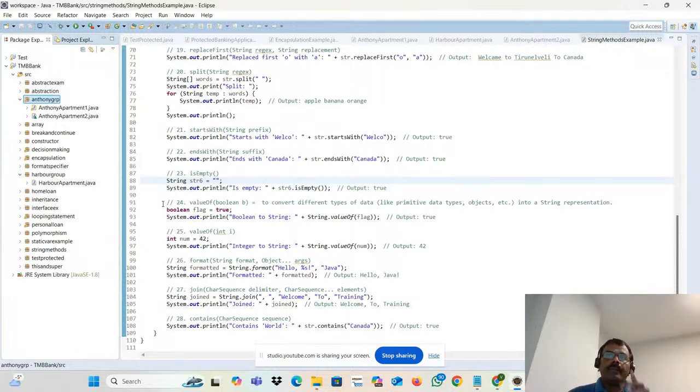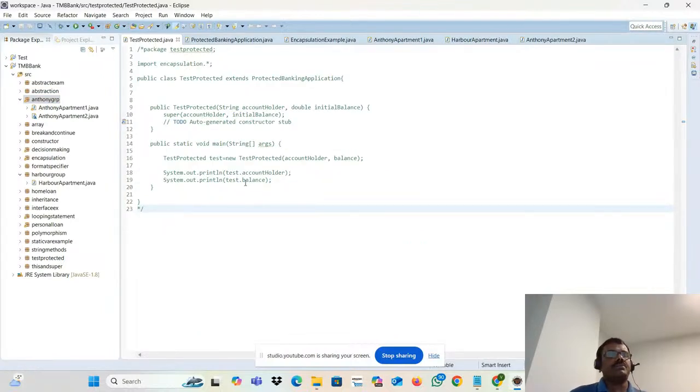A package is a collection of classes. A class is a collection of methods, abstract methods, and data members as well. That's what we talked about in the first day session.